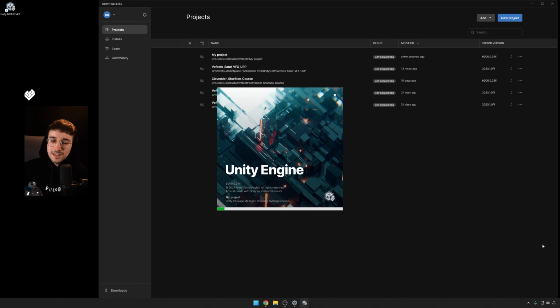For example, if you download different plugins and assets into your project, Unity will also have to load those whenever you open it. So it's not the worst loading time, I've seen way worse, but let's just drink some water. Remember to stay hydrated.